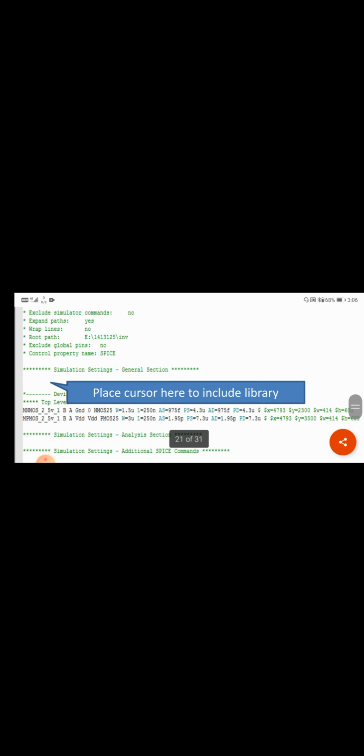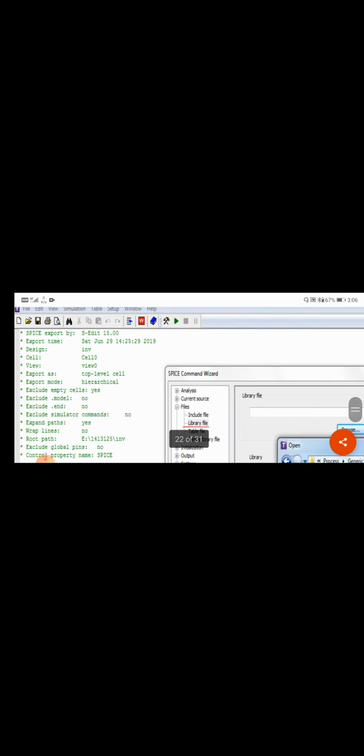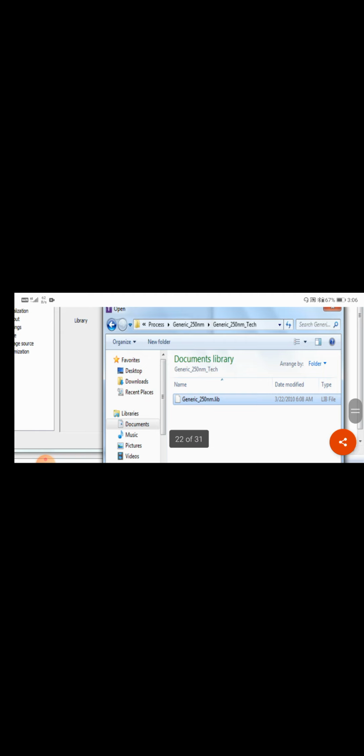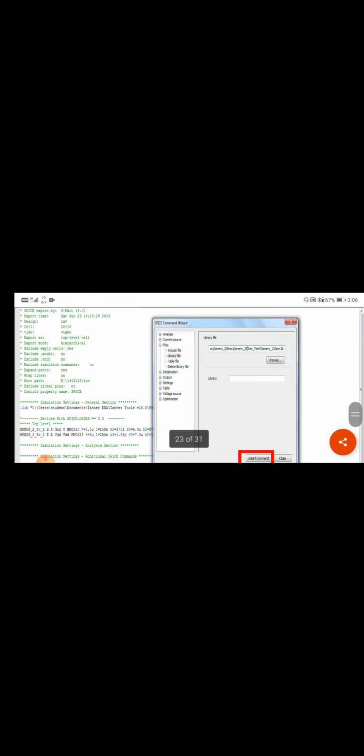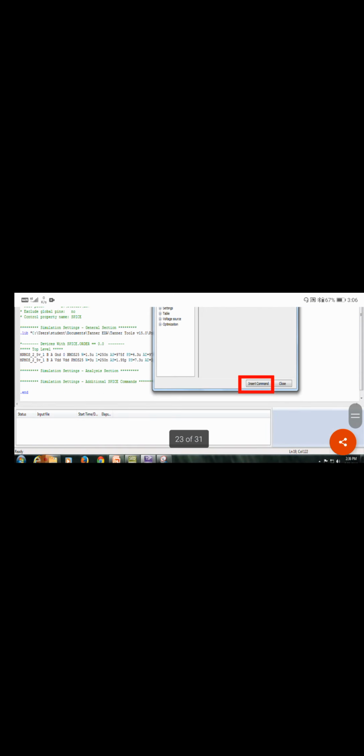In the T-Spice program, place the cursor here to include the library. Go to the documents library and add the generic 250 nanometer library. After adding this library, the insert command is placed.